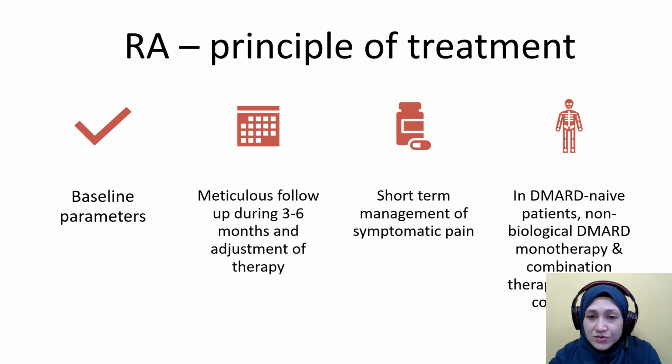So, and also the short-term management of symptomatic pain, so the patient can be given an analgesic to manage the pain. And in patients who are DMARD naive, DMARD is the disease-modifying anti-rheumatic drugs. For those patients who have not used DMARD before, the non-biological DMARD monotherapy and combination therapy is recommended.